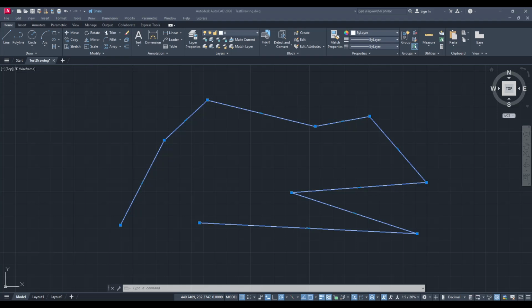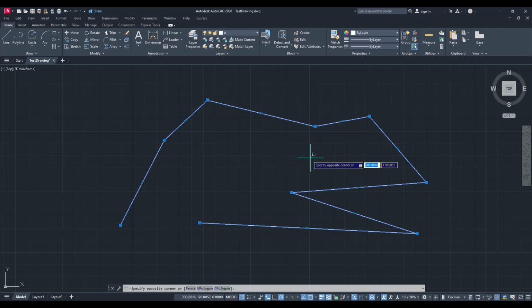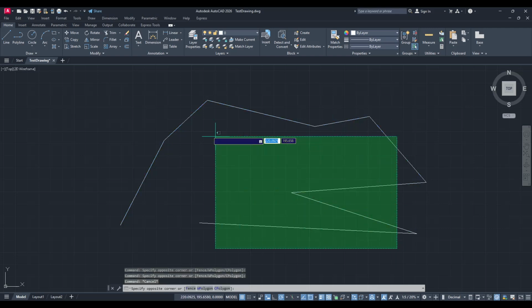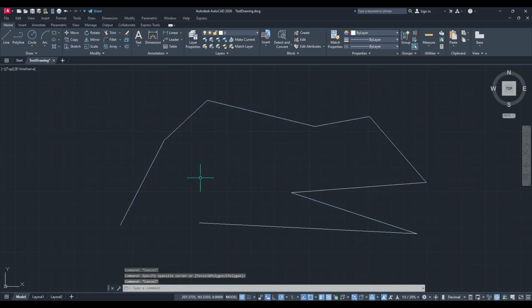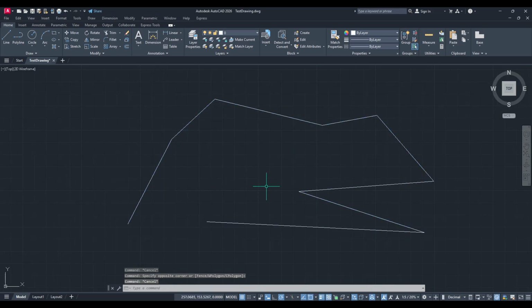In today's video, I'm going to teach you how to measure the length of a polyline in AutoCAD. Whether you're drafting up plans for a construction project or simply updating existing designs, knowing how to quickly and accurately measure a polyline's length is crucial. Today, I'll walk you through two straightforward methods to achieve this.